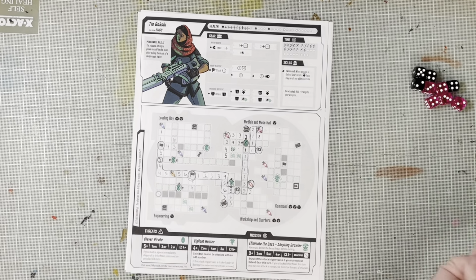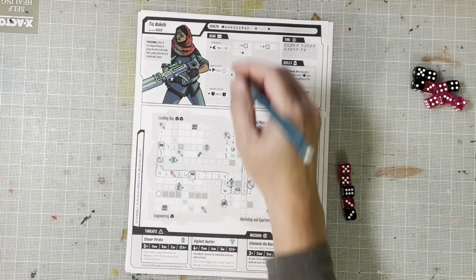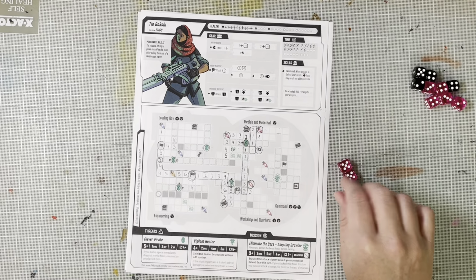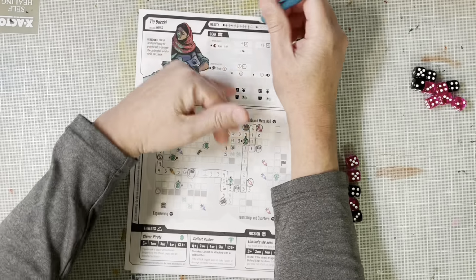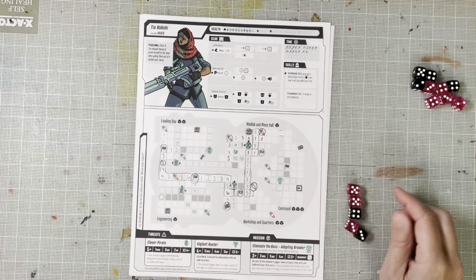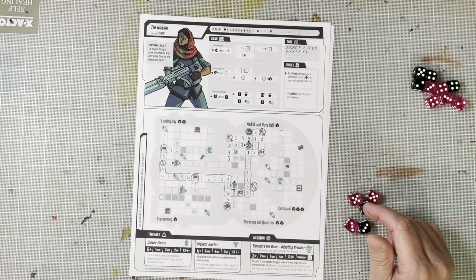4, 3, 6, 1, and 1. All right, so he did activate. I do not have a die to throw away for defense. I could, however, use this die to reroll, and I'm safe now, actually. Okay. So I just need to get there and hit this guy as much as possible.